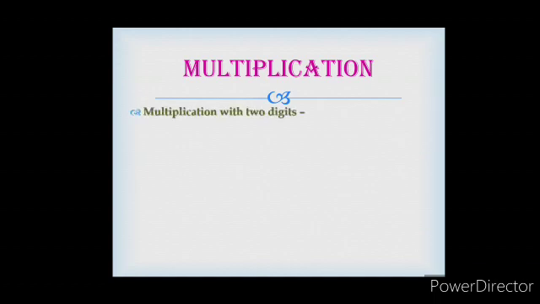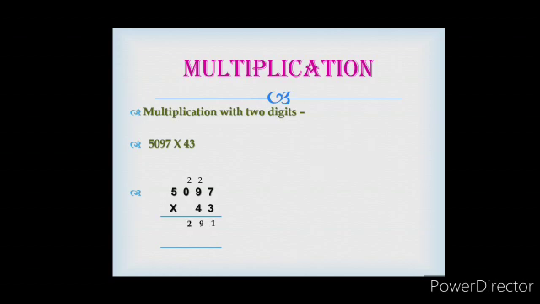Here comes multiplication with two digits. The question is 5,097 into 43. So it will be arranged in this manner. And then the number 5097, first it will be multiplied by 3 and then 4. Let's start. 3 into 7 is 21. So 2 will be carried and 1 will stay here. Then 9 threes are 27, plus carryover 2, it will result as 29. So 2 goes carry and then 9 stays here. Then 3 zeros are 0, plus 2, it will be 2.